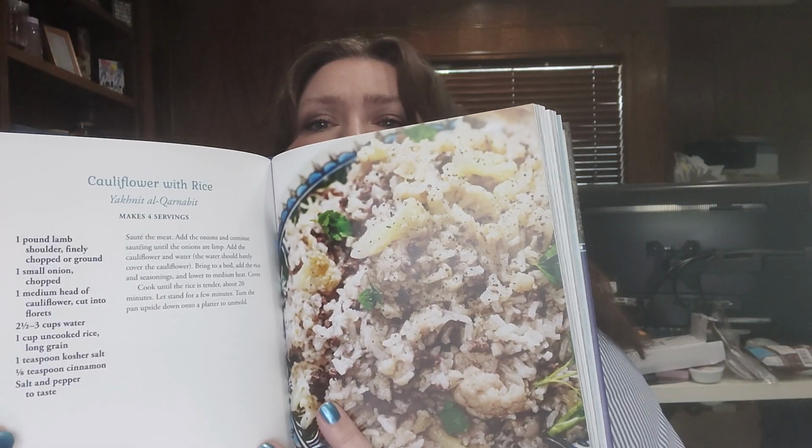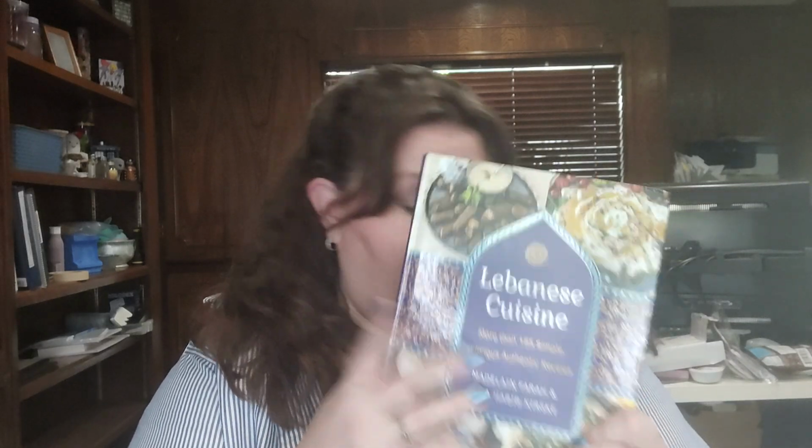Okay, I would say this is for my family to teach them cooking, and you can totally use it for homeschool, but I'm just going to go eat now. Cauliflower with rice. I've had something like this. And it's ground lamb in this version, onion, cauliflower, rice, kosher salt, cinnamon. Cinnamon goes in a lot of savory Mediterranean, Middle Eastern dishes. Salt and pepper. I'm so hungry now. So, gorgeous looking cookbook. Can't wait to get deeper into that. I'm going to have to try some recipes.